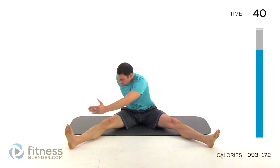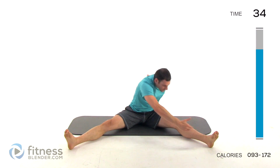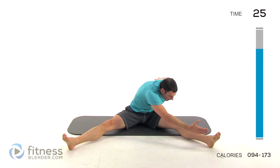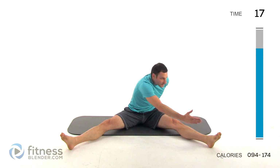Same thing off to the other side. Try to get to the outside of that foot each time. Try to keep those legs nice and straight. So it's exhale down. Inhale back up to the center. Exhale down to the other side. Back up to the center. Exhale. Inhale. Exhale. Inhale. Just keep alternating back and forth.